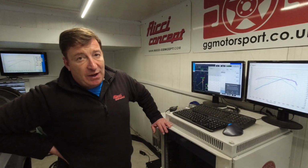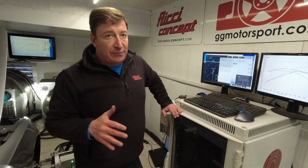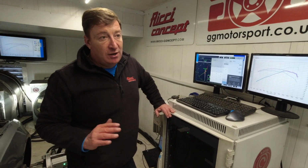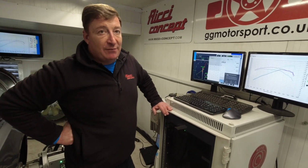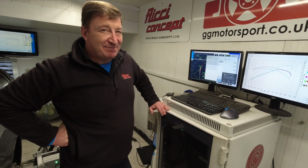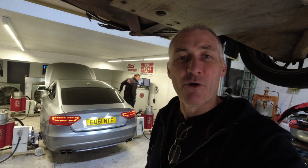Really modifying the parameters of how much boost the car generates, adding a little bit of extra fuel and advancing the timing very slightly, all within the mechanical parameters of the engine, so very reliable, and you probably even see up to 10% improvement in driving and fuel economy, so it's all positive. Yeah, fantastic. Well impressed. So the next thing now is to get this pumped up and get it back onto its 4 tyres, then we can get it out of here and give it a test run.